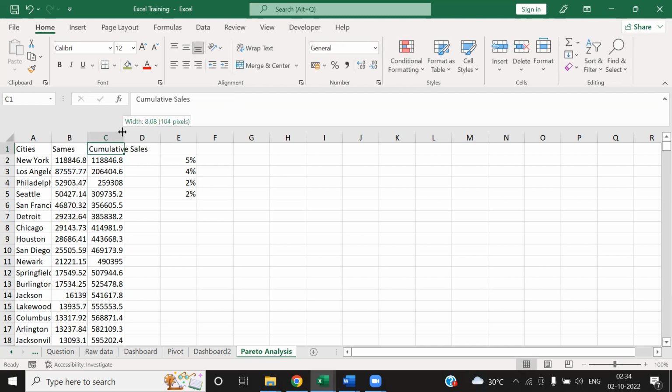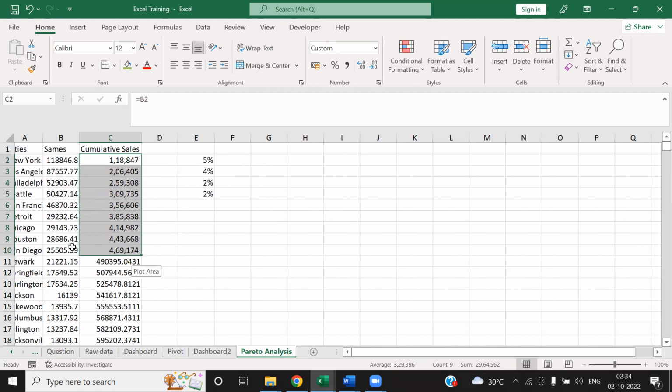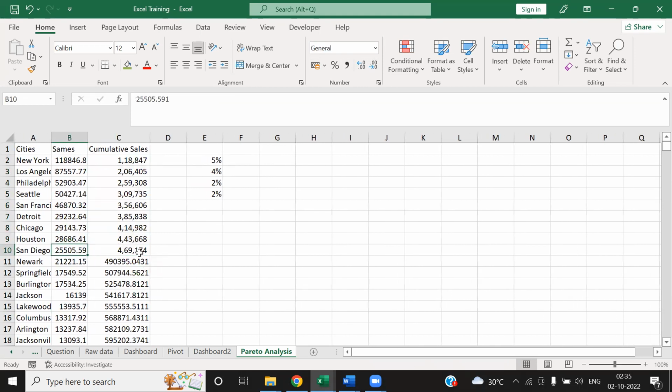Understood why I did this? Now my top 10 together is contributing close to 4 lakh 69,000. Individually you see this, but together it is this. Now we just need to find the percentage of it.